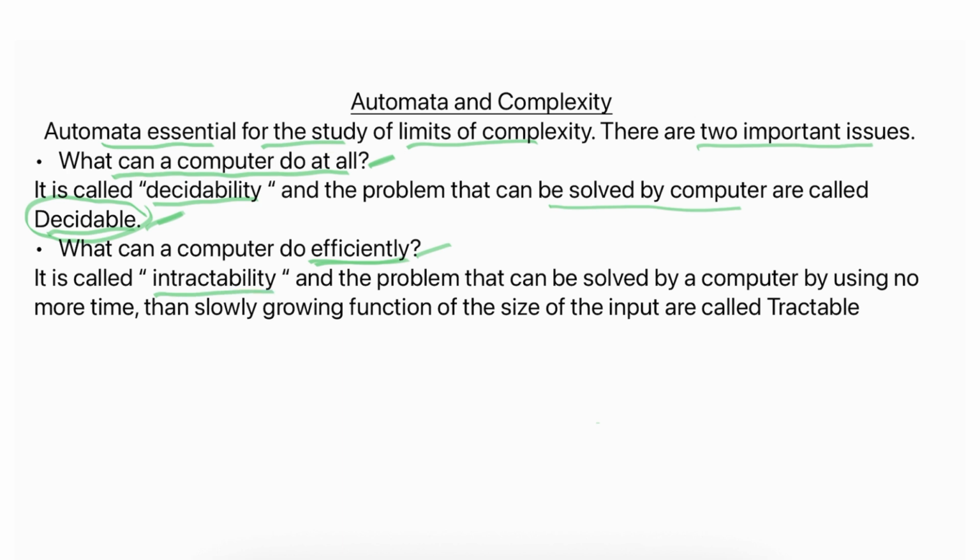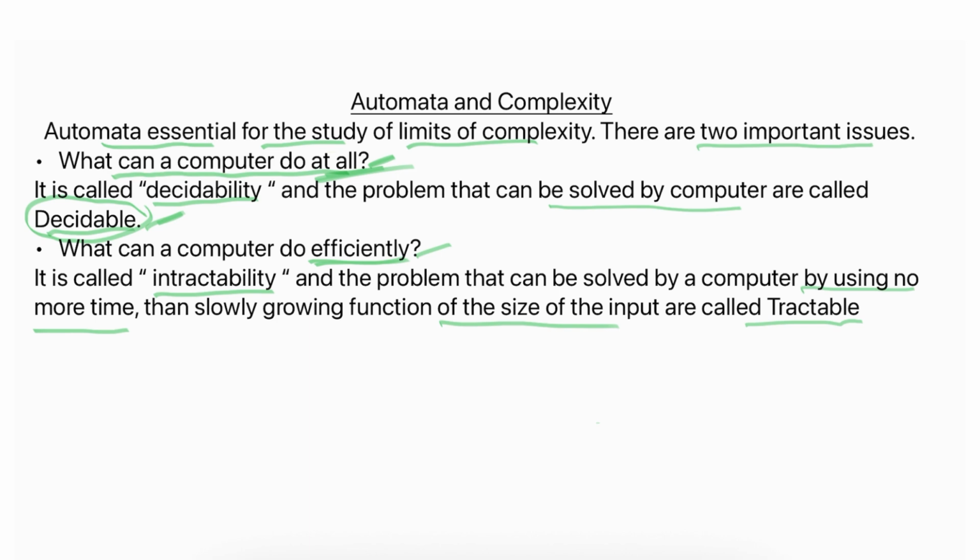In this, the problem can be solved by a computer within a short time, in a less amount of time only. Then slowly growing functions of the size of the input are called tractable ones.